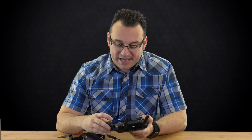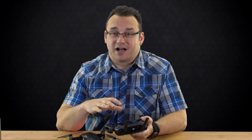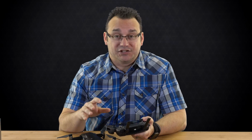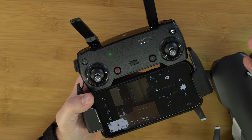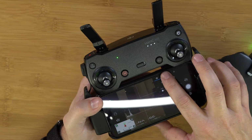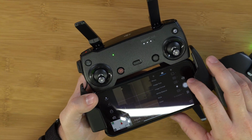You're going to want to shoot in manual mode, and you'll want to check out the video that I put out on how to shoot manual mode with your drone, because that's going to show you the settings. I'm going to talk about what these different settings do, how to use manual mode. But for me, manual mode all the time, it's just a must. It's where I shoot, and it's going to get you better images. So the second thing I do is go and set a custom white balance.